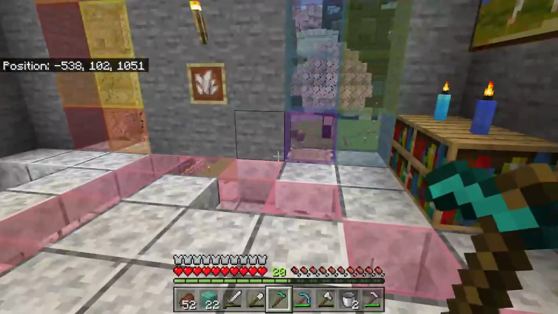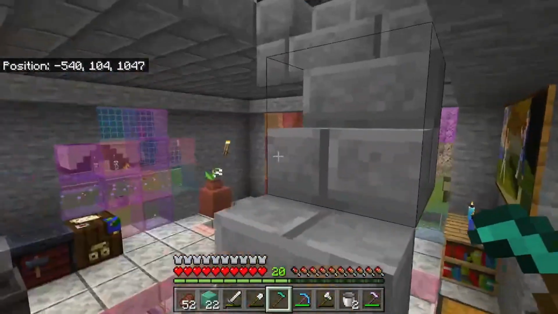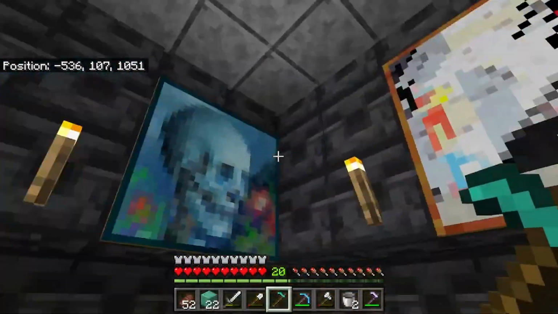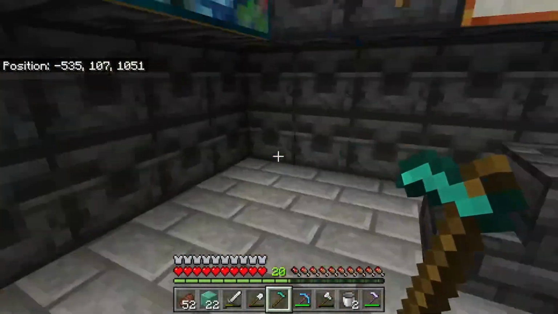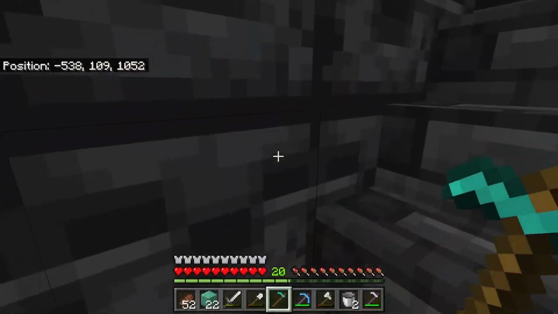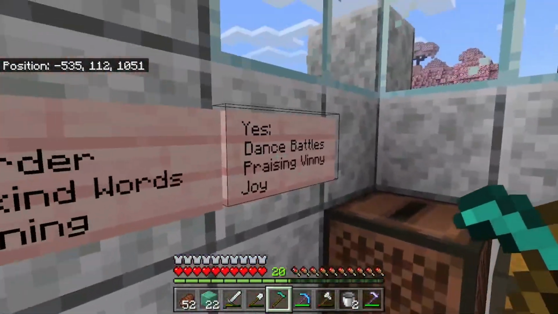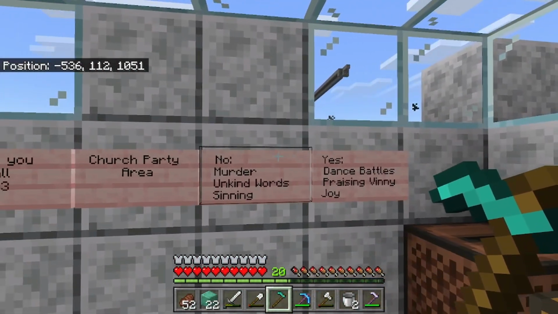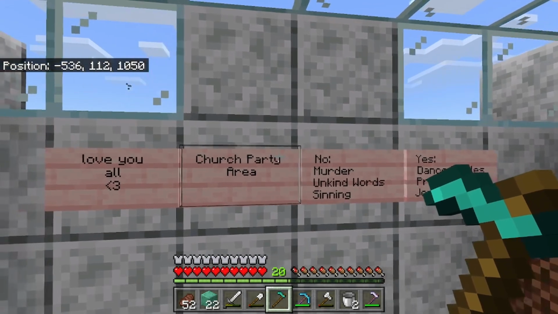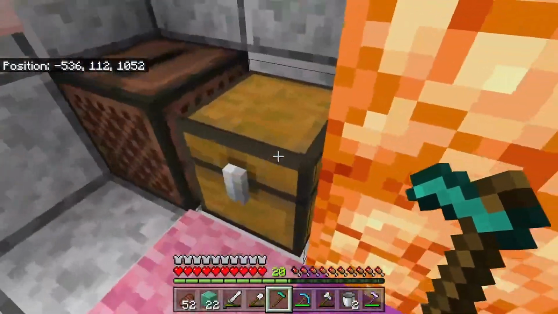Oh my god. It's jacked in here, yo. Okay. I'll have to come back for those diamonds. And then this is jail with the creeper watching over. And then, oh, this is the dance room. Yes, dance battles, praising Vinny Joy. No murder, unkind words, sinning. Church party area. Love you all.